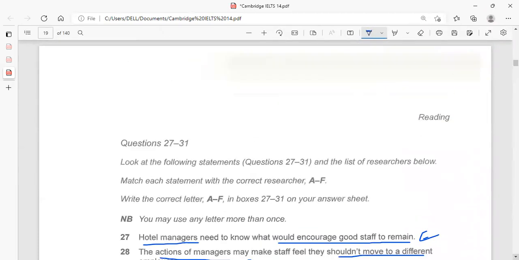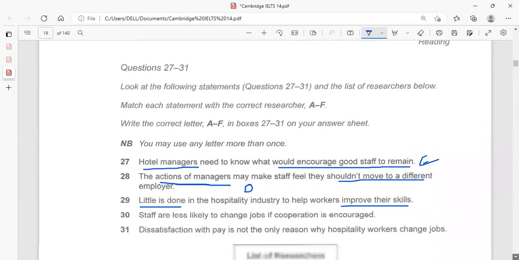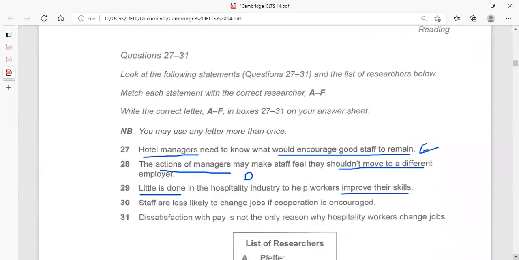Okay, we are moving on. We are not getting stuck. Maybe we can come back to that. So in reading, again, a global technique is moving on. You're not getting stuck. If you're confused or not certain or not able to find the answer for a particular question, then move on. Do not get stuck. Okay.